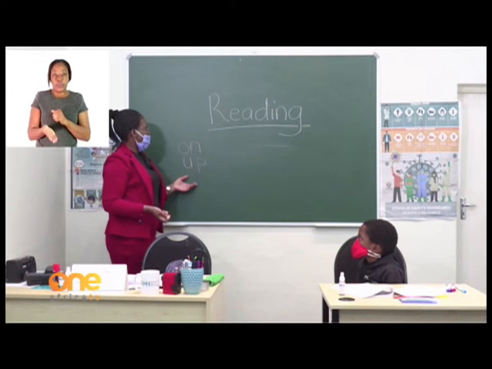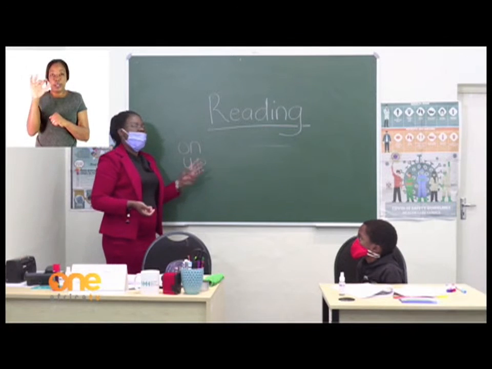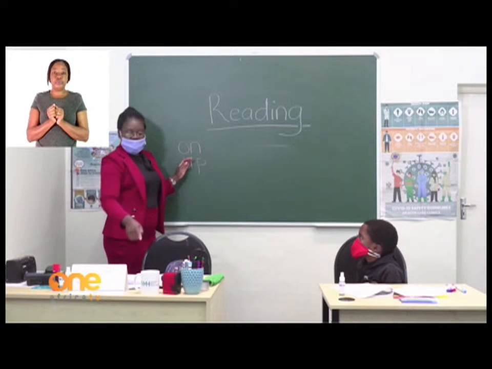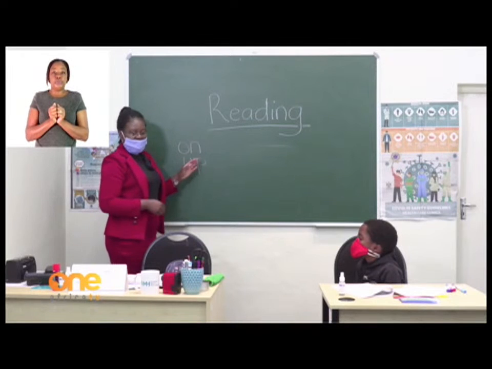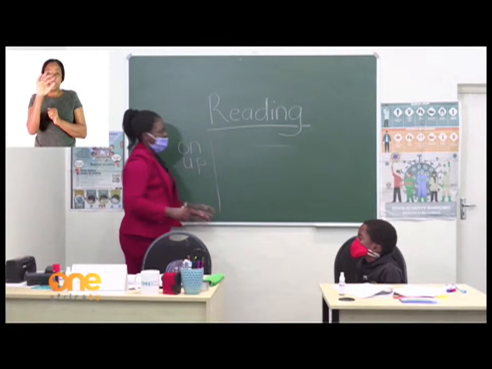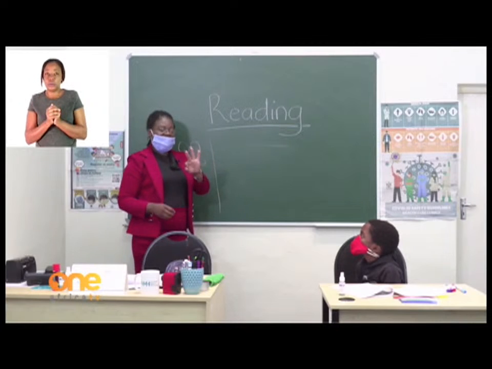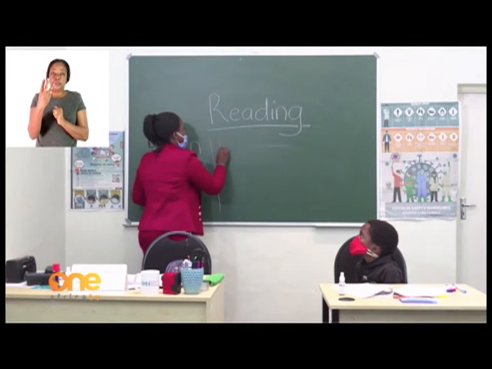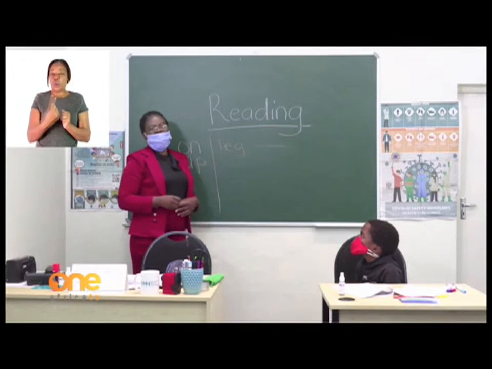So in short, a 2-letter word just means you have to find a word that is having only 2 letters of the alphabet. So there are many of them. You can go on until the end of that page. And what about the 3-letter words? 3-letter words also simply mean to write a word that comprises only 3 letters of the alphabet. Words like leg, my leg, it's having only 3 letters.